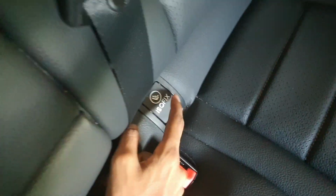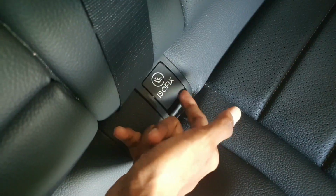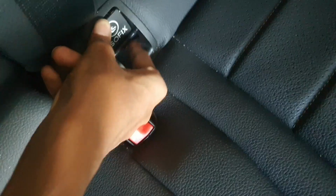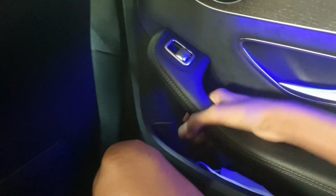This one feels even more premium, because they shortened the plastic length and added some rubber, which means you can insert it over here. It will just pop up, and then when you want to close it, just pop it here. So it's very simple stuff. Unlike some of the cars where they fixed it, and when you take it out, you have to take out the cover together. Plastics. Okay, and these pockets, aircraft-inspired pockets, very nice stuff. Okay, and then you have the handles here, which is a very nice stuff as well.